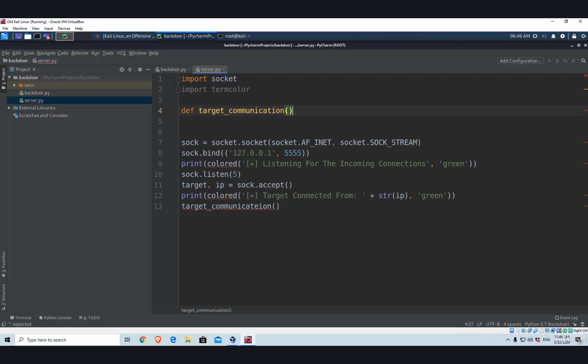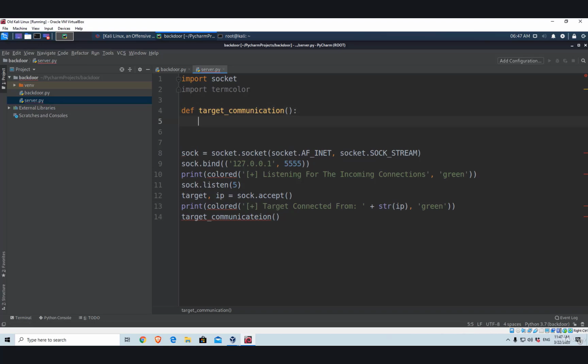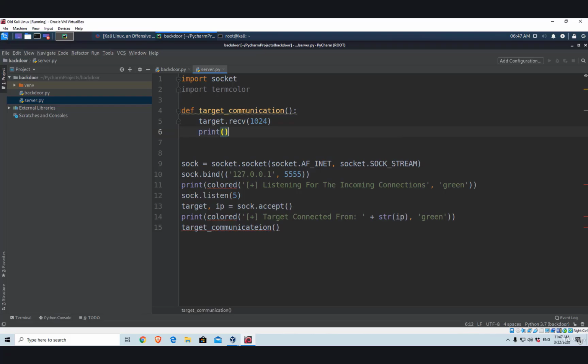It will not take any parameters. All we need to do is receive the command. So how can we receive the command? Well, we need to specify target.recv. We want to receive 1024 bytes, and we want to print the message to the screen. So we're going to store it inside of message, and we're printing message right here.